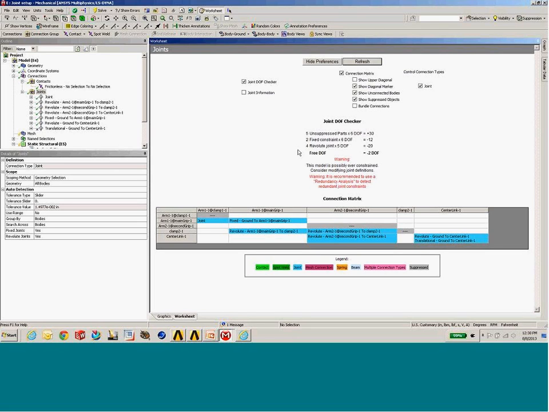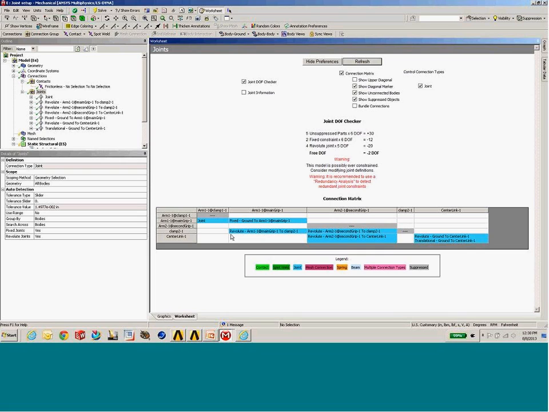The joint DOF checker essentially figures out how many bodies you have, assumes that each one of those bodies potentially has 6 rigid degrees of freedom, 3 translations and 3 rotations, and then based on the joints that you've specified, subtracts out the degrees of freedom that you've constrained. So you can see when we get to the bottom here, we're basically over-constrained because I have that extra constraint in there, the translation and the Revolute. Normally you'd like to see that you have some free degrees of freedom when you generate the solution.